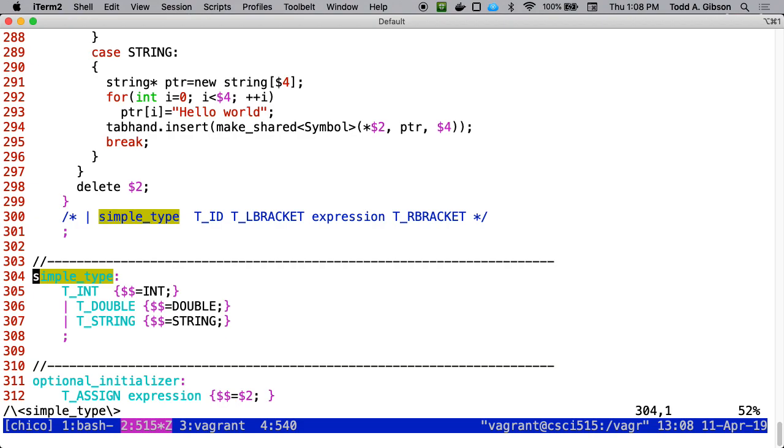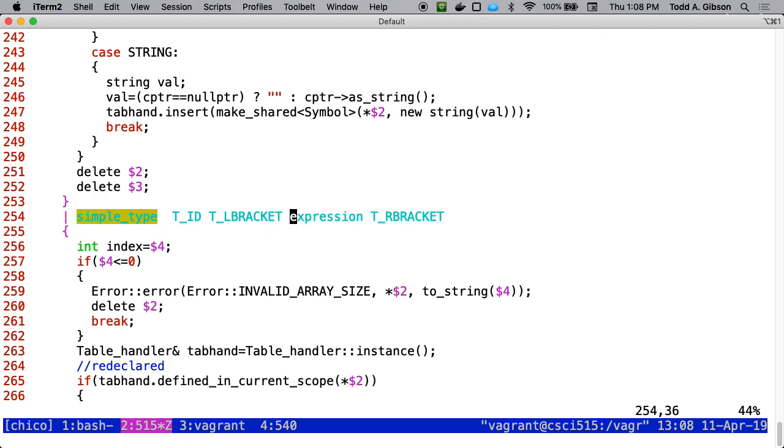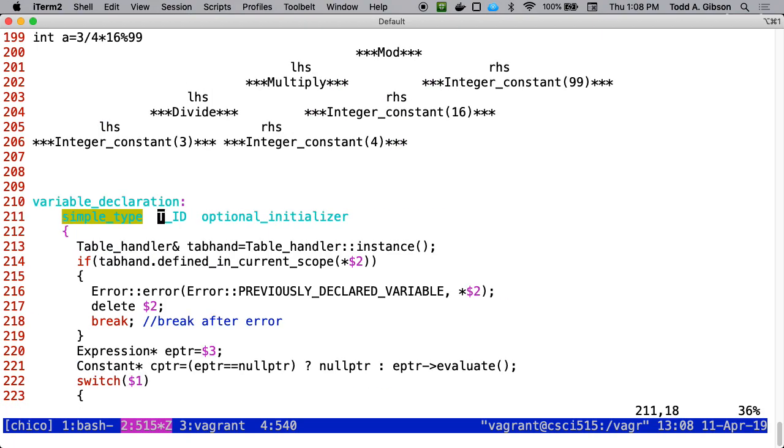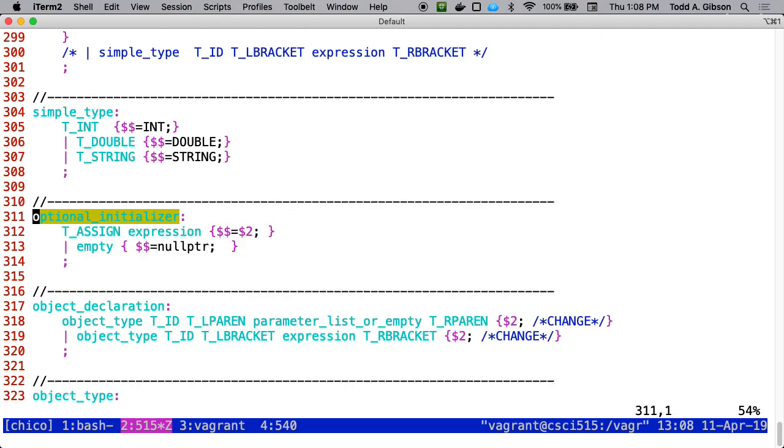Here's the simple type production. It's basically got to be one of these tokens, the word int, the word double, or the word string. Okay, that one's easy. This production is either empty, nothing there, or it's an equal sign followed by an expression. Well, what's an expression?